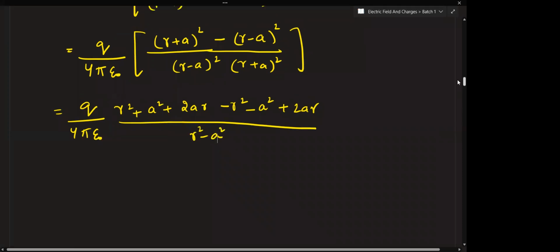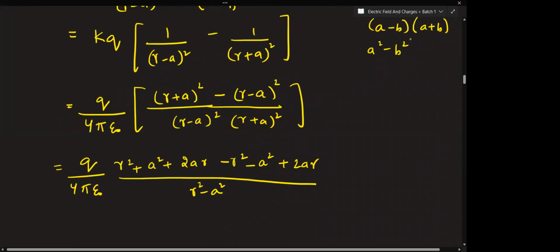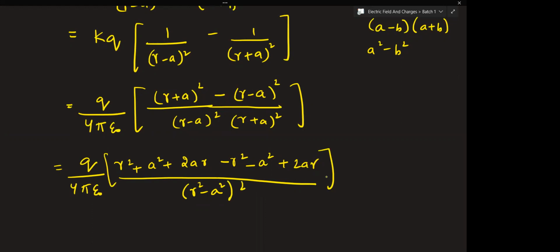See, this identity is what? (a minus b) into (a plus b) gives a square minus b square. So a square minus b square will be r square minus a square. Since we are having one more square, just square it, to the power 2. Tell me, is it clear till here? Any doubts till here, or you wish me to repeat from any step? Just tell me, because now it has been solved. Any one of you, if you want me to repeat, just let me know.